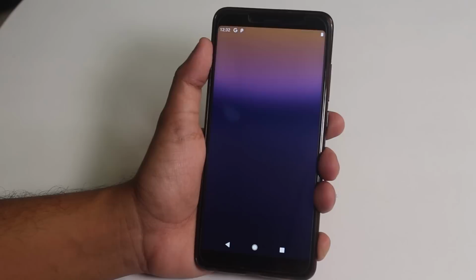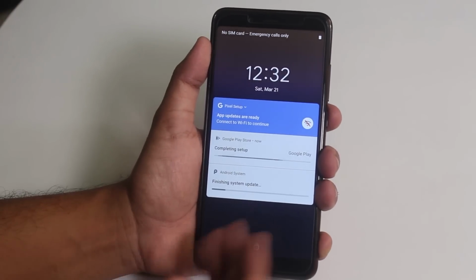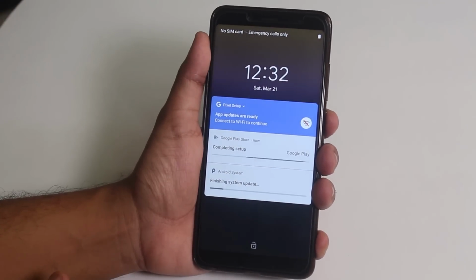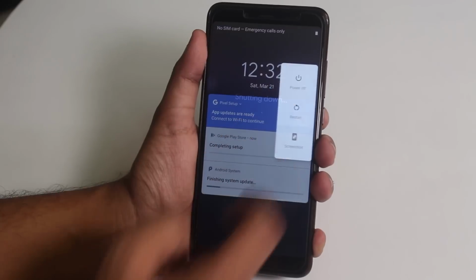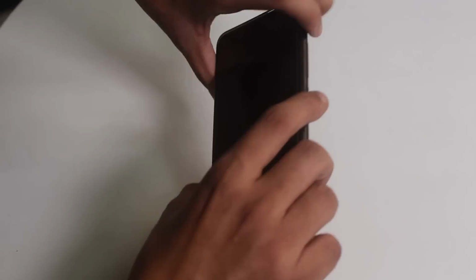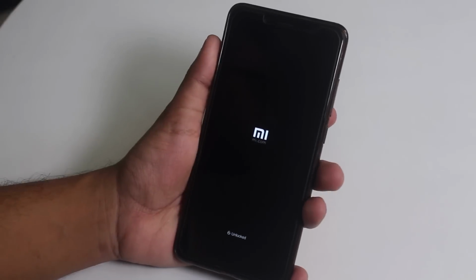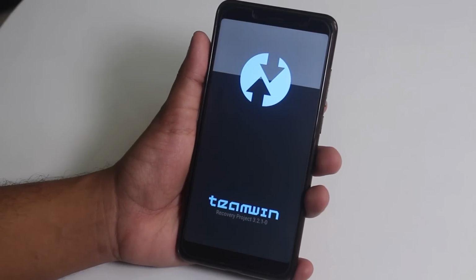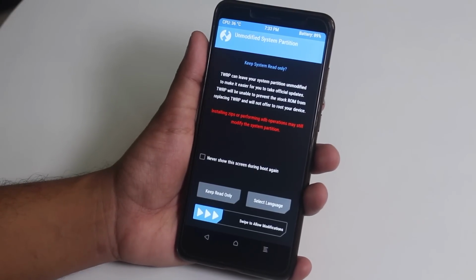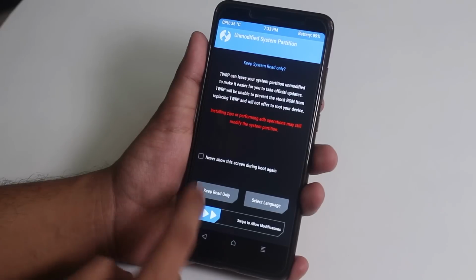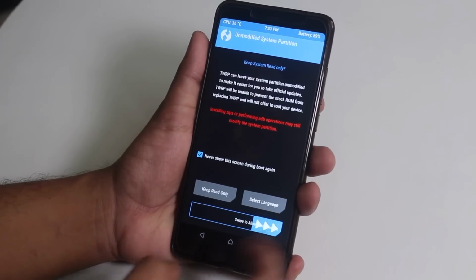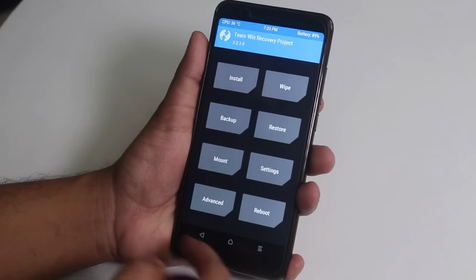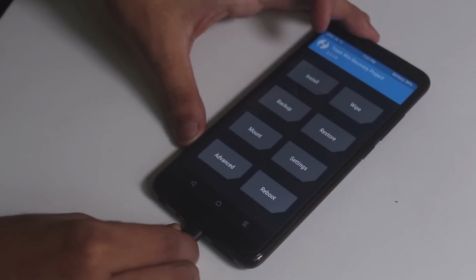Once you are greeted with the lock screen, simply power off the phone. Now boot into TWRP again. You will see a message on the TWRP screen, but just select never show this and swipe to allow modifications. Now connect the phone with your PC via micro USB cable.